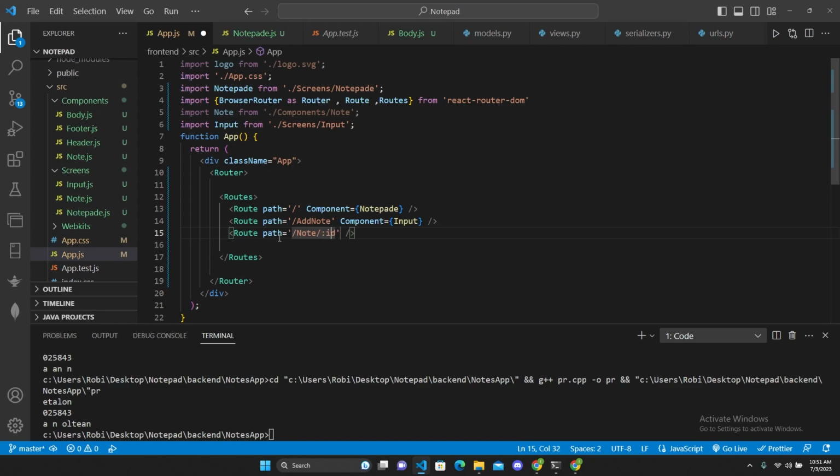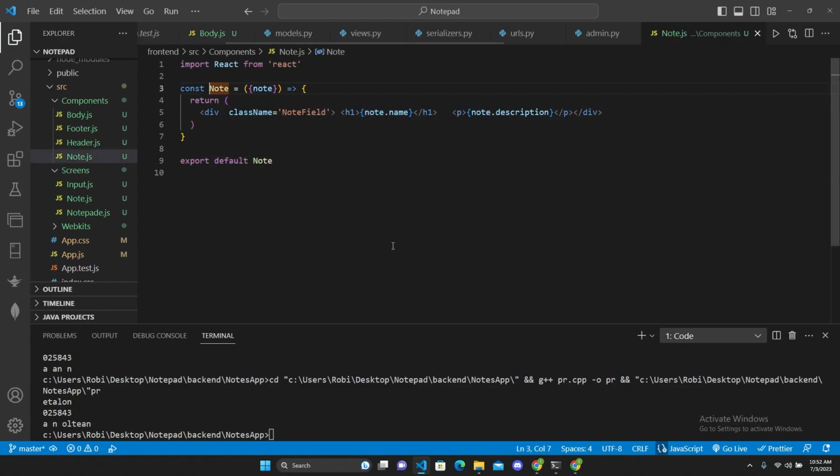Okay, so it's going to be an ID, and it's going to render a component, not the input, the node. So we can add here the actual node. Okay, everything looks nice. So we are going to have the page note-1, 2, 3, 4, and it's going to render a page node.